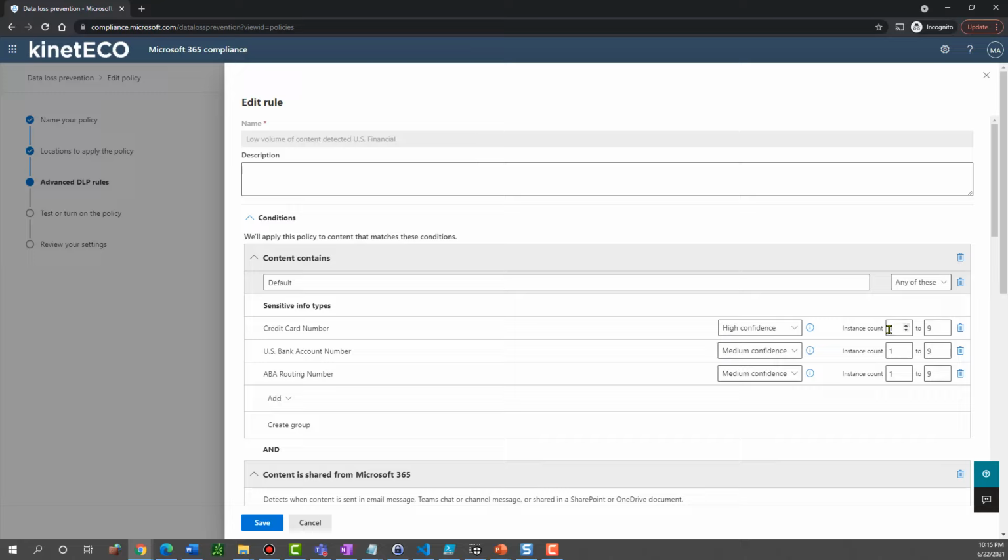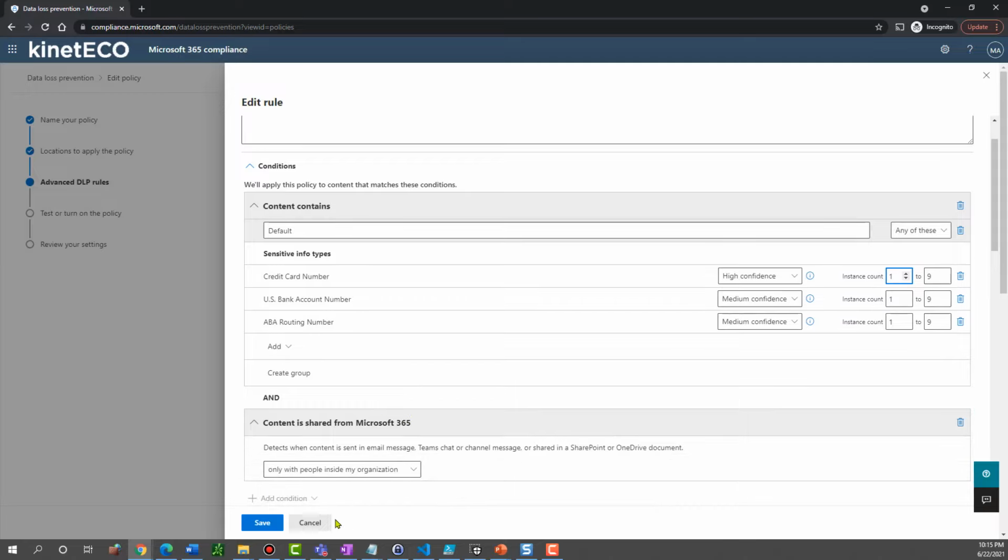You see here high confidence means instance count 1 to 9. So basically if we see a credit card number, it's a credit card number. I need to see it one time in order to be very confident. It really depends on the situation, but you can tune your policy to your requirements.